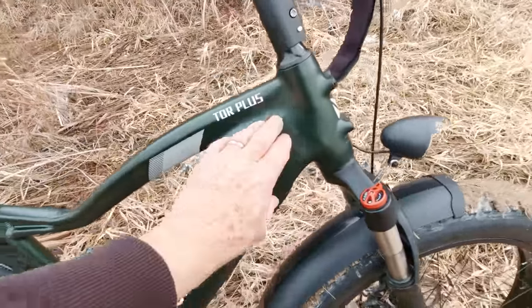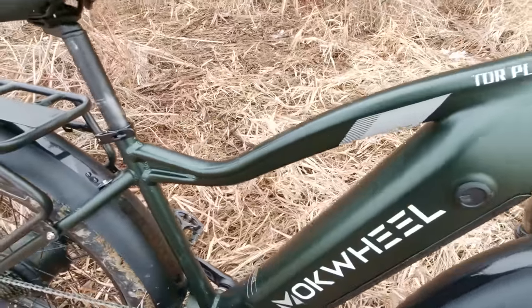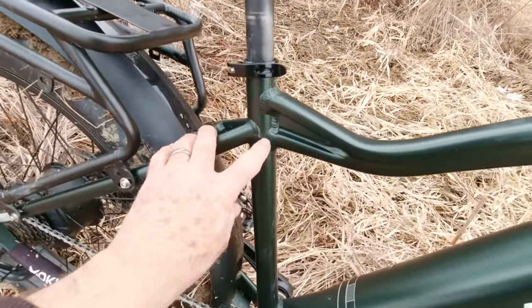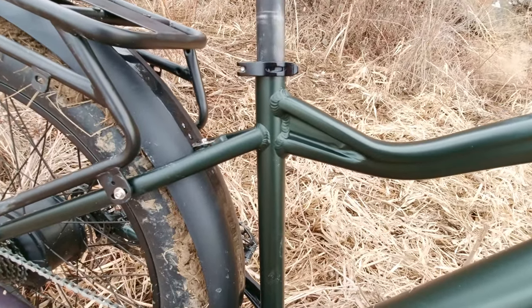Look up here in the front. You don't see any weld marks at all up here. Not till you get back to the seat post back here do you see some very neat welds. Now, welds on aluminum are a lot beefier than they are on a steel frame bike.